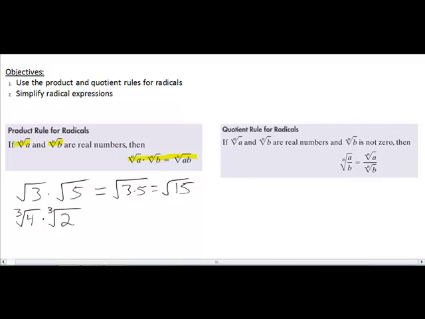But if we use the product rule here, the cube root of 4 times 2, well, 4 times 2 is 8. And we know what the cube root of 8 is. It's exactly 2. So that's where it's kind of cool. The cube root of 4 and the cube root of 2 individually are irrational numbers, but if you multiply them together, you get a rational number. You get an integer even. Kind of fascinating, really. How about one that looks ridiculous?